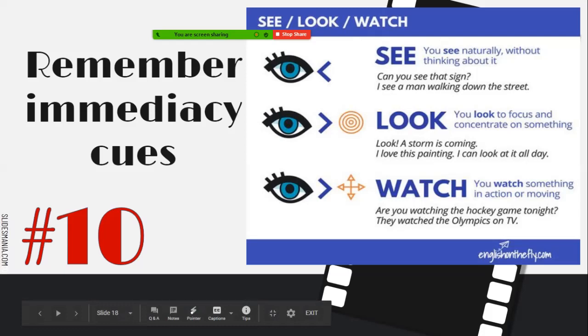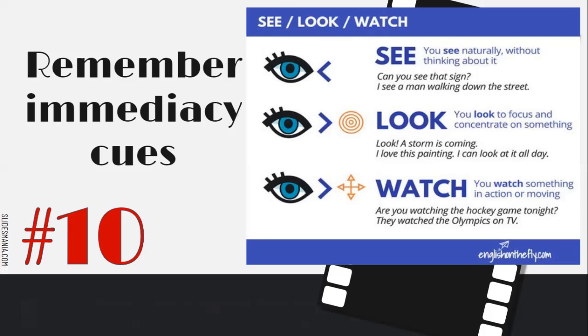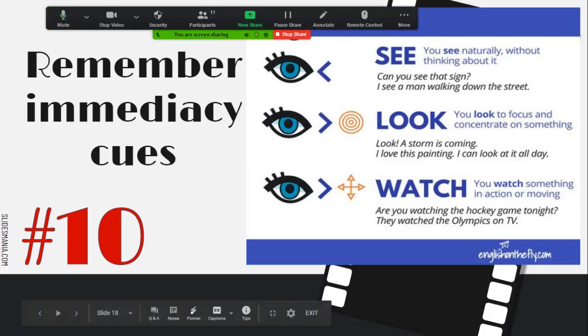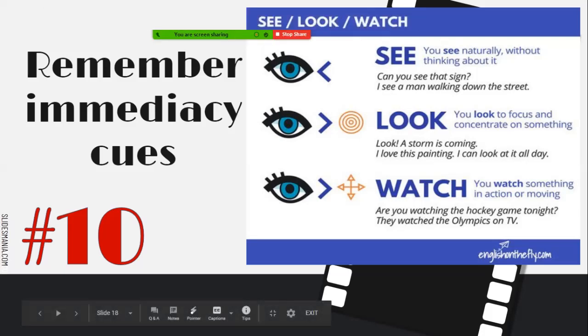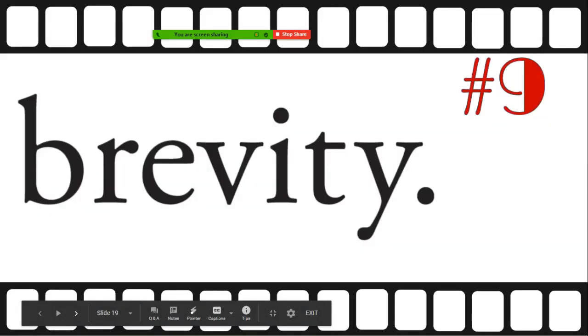All right, so immediacy cues and how we use them. The faculty that I serve always joke that when I get really serious about something and I'm in a Zoom meeting and I really want their attention, I get really close to the camera. And that's just what I do. I get really close to the camera and I get really quiet because I want them to be able to see my face. So immediacy cues are anything that you do in the classroom to get people's attention. All right, so remember those and make a note and use them in your videos.